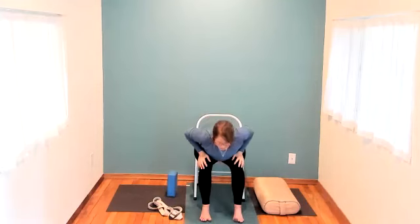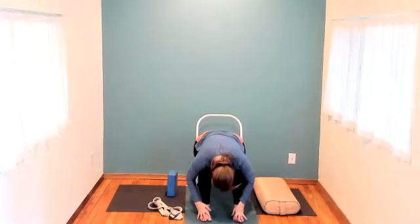Exhale, forward fold, coming into that half extension or all the way down to your comfort. Inhale, lift through the chest, peel up so you're strengthening your back, arms come up. And then exhale, bring your left knee up towards you. Pull it in real close, give yourself a little hug there.